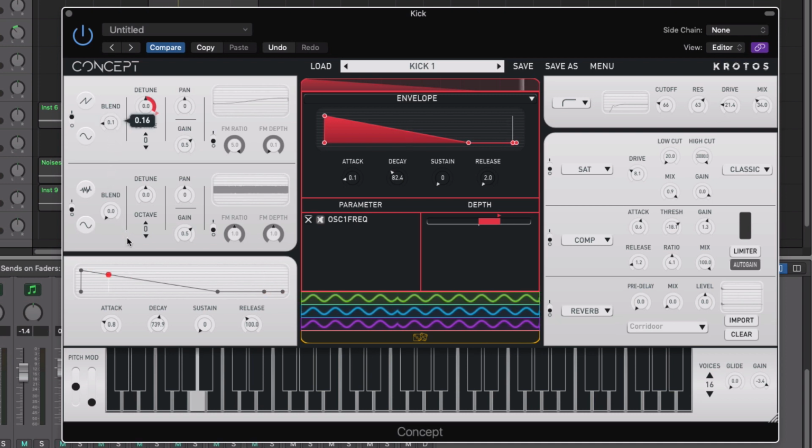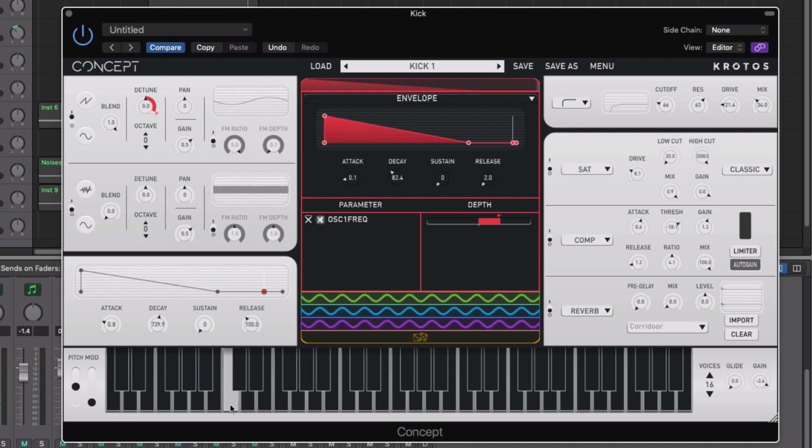If I pull it over the other way, we'll hear that sawtooth that's on the other side of this. But here we go, just got that. And the only modulation that's happening is this amplitude envelope. So it starts all of a sudden, it's got a long decay, sustain of nothing. So if you hold the key down for a long time, you'll hear nothing once it's fallen away through that decay phase.